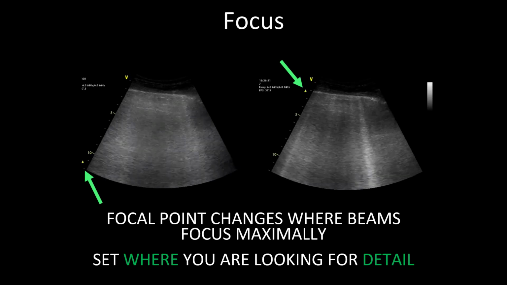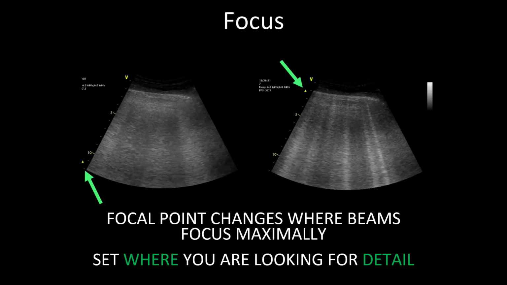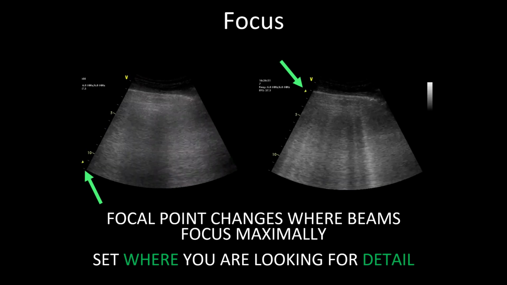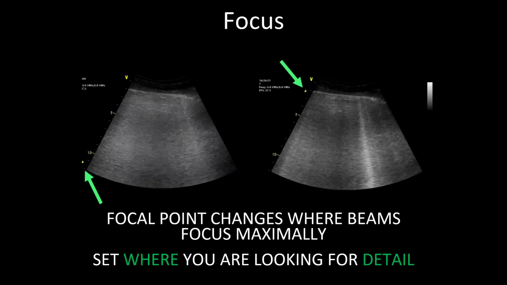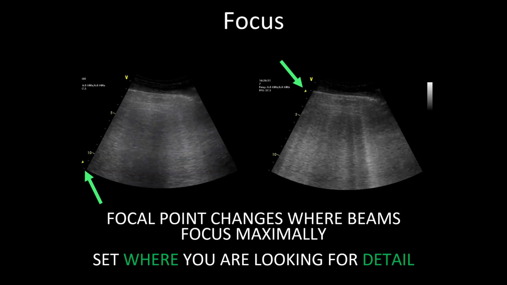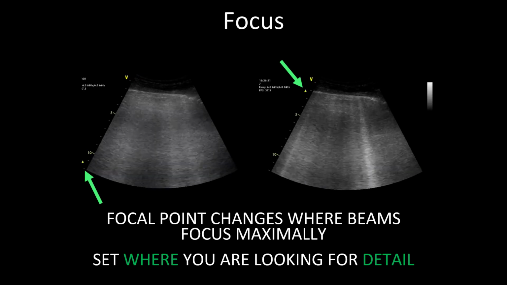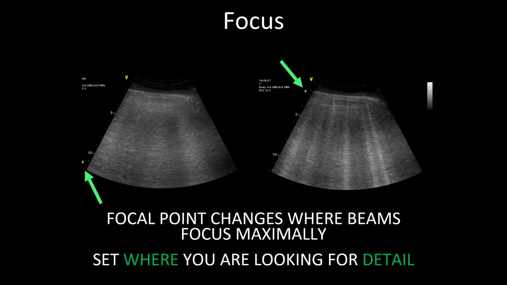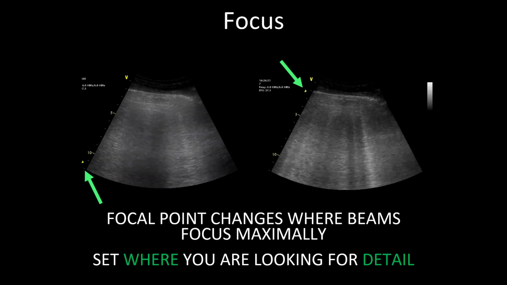The focus or focal point represents the point at which the ultrasound beam is the narrowest and where point-to-point distinction is best. The focal point, though, may be adjusted, as seen in the above images. Attempt to put the focus point on the part of the image that you're more interested in and that requires attention to detail.